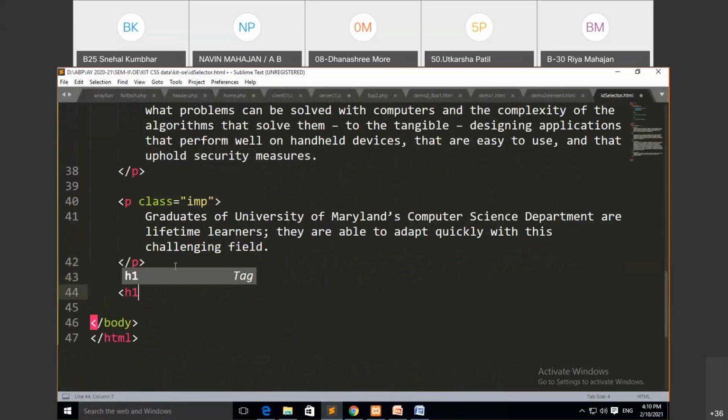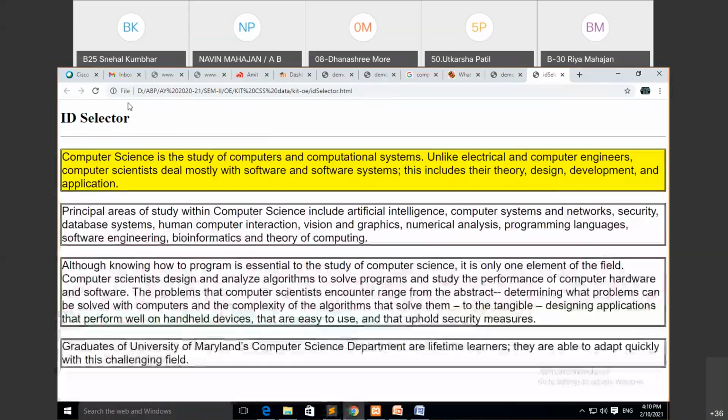Suppose that I will write here another one, h1 मध्ये मी आणखी एक लिहितोय. सपोज h1 मध्ये काय लिहूया? वेब टेक्नॉलॉजी. I will write the web technology. CSS, HTML. आणि ह्याचा पण क्लास मी जर डिफाइन केलाय. I have defined here the class with the same name. Class is IMP. I have written the class is IMP. Then you can see what will happen here.